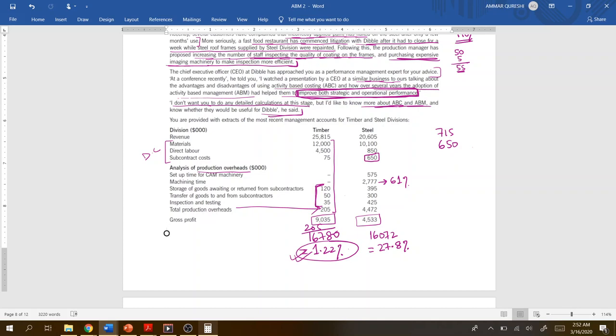If we are using traditional costing, we will not have any idea about the composition of the overheads, right? We don't know what the cost pools are and everything. What we know is that total overheads are 1 million, total machine hours are probably 200,000, and the overhead absorption rate is £5 per machine hour, right? But if the company is using activity-based management, then the company can identify that the analysis of overheads is telling us that these two costs are actually related to the subcontractor, right?